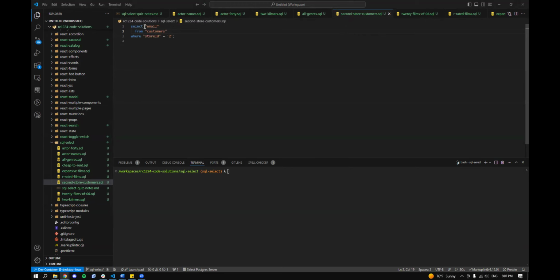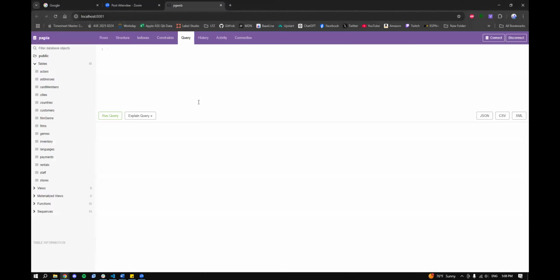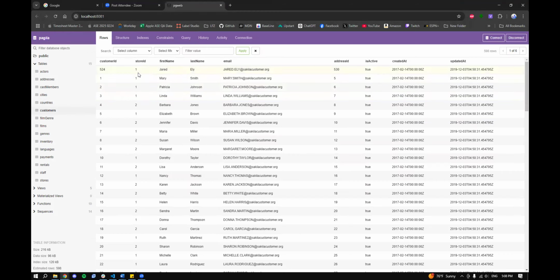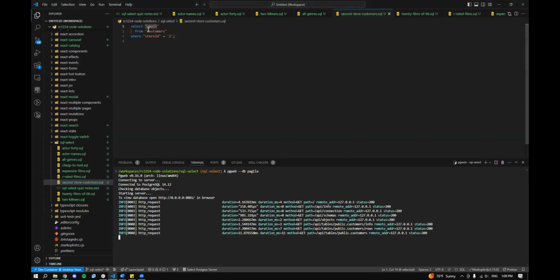So I did select the email column from the customers table, where the store ID column is equal to 2. And then here's what that would look like.